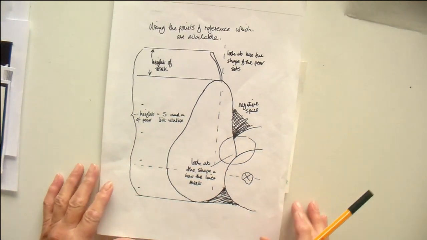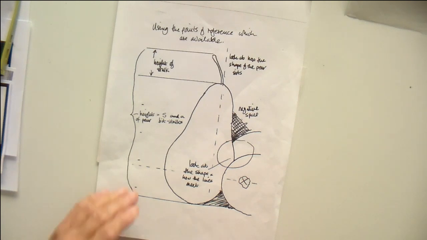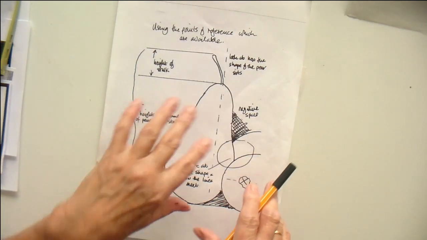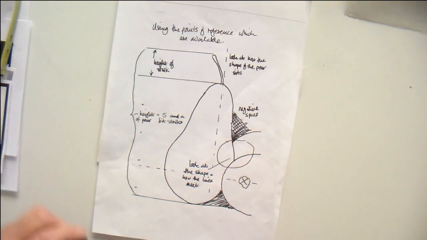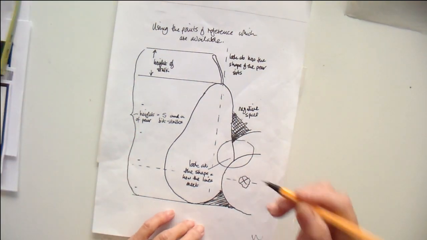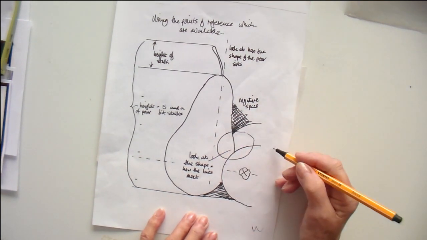Okay, now this is a little demonstration. It was to demonstrate measuring for a still life, but also to show you how to look. We also touched on it in the level 1, doing the cups. Do you remember the still life with the cups, getting the placements, the measuring and all the rest of it? So what have we got here then? That is working, good. Right, so we've got, it's 3 pairs actually.